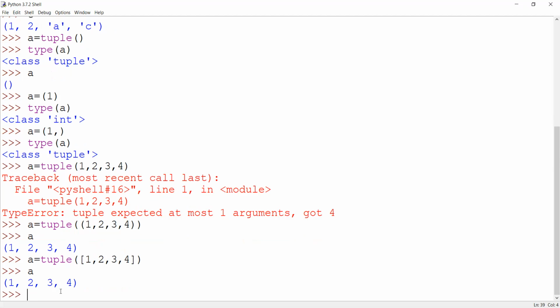Ma'am, will it be the same case with a dictionary too? But a dictionary is a heterogeneous collection, right? In a dictionary, what you are doing is making key-value pairs. If you are asking about a list, then yes. A dictionary will be a different concept. Tuples and lists are somewhere related and somewhere not related to each other, right? Okay, clear?